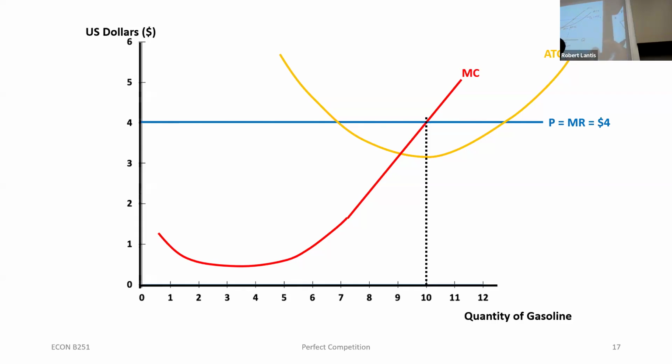Okay. Everybody with me up to that point? What would my profits be depicted in this graph? Well, I know that my profit equation is the quantity that the firm sells times the difference between the price they're charging and their average total costs. So at this quantity, what's the price? Well, we've got that already up here. What's my average total cost?